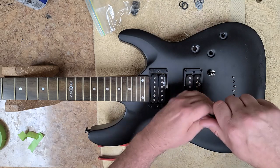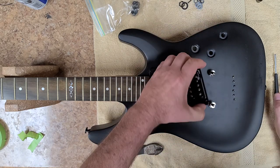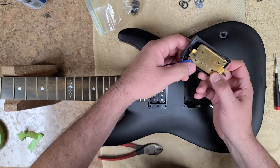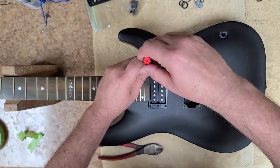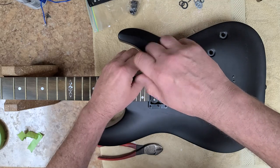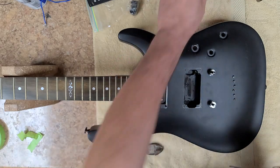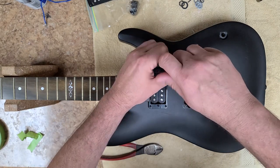These pickup rings should fit the other ones. Should fit the EMGs with no problems. If not, I can always trim. And they use the same screws on both pickups.